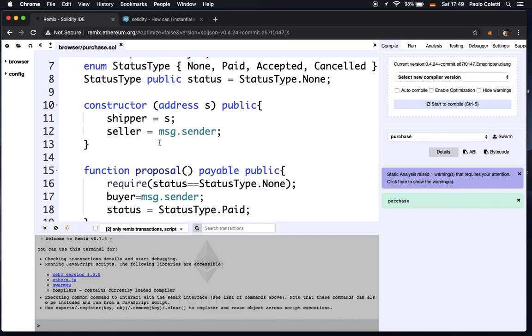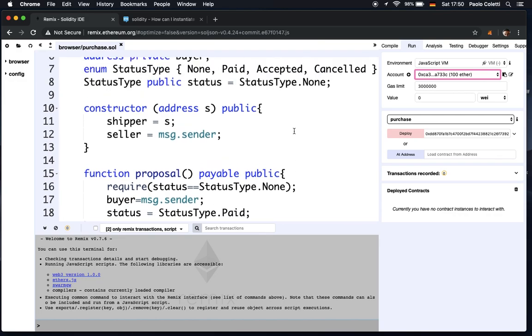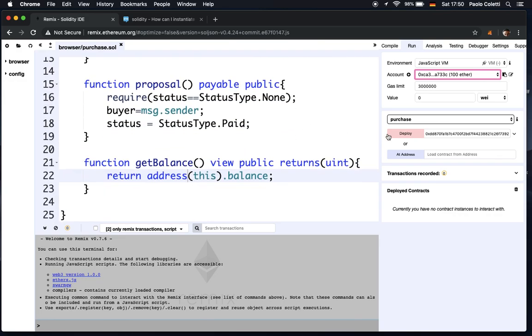Compiled. Let's see. I deploy it on the JavaScript virtual machine, so not even on the Ropsten test network. I have to set the last address as the shipper, and I deploy with the first. So the first one will be the seller, and the last address is the shipper.